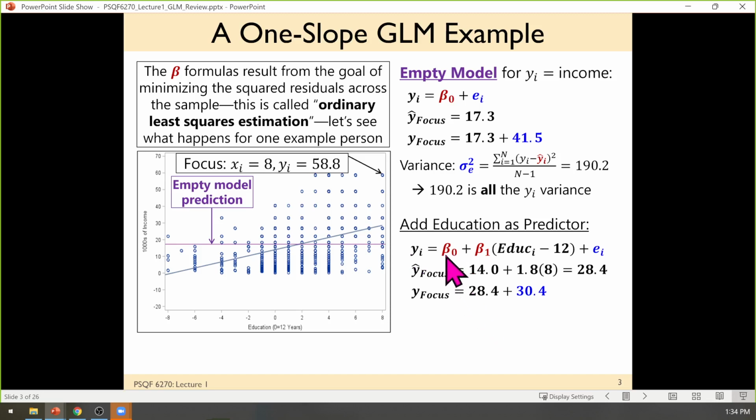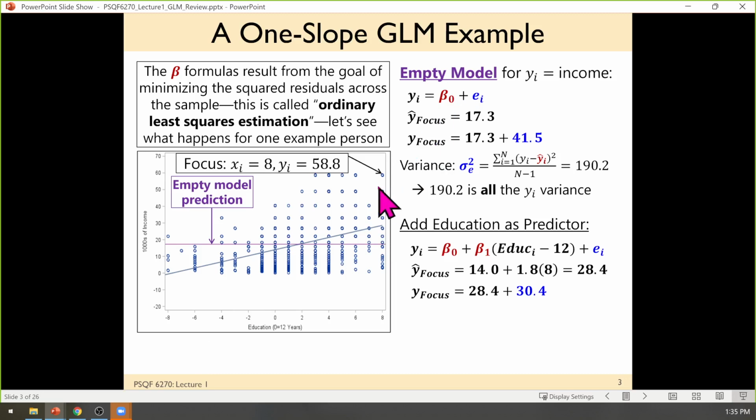So that changes what beta 0 means in this context. It is going to be now the predicted value for somebody with an education of 12 specifically. And it turns out that according to my regression line, where 0 is right here, the predicted value is 14. The slope from these data is estimated at 1.8. So if I wanted to predict for this person up here, who has 8 more years of education than 12, what their outcome is supposed to be, I can use my linear model and get it. So they're predicted to be 28.4. So their prediction is right here, the end of the regression line.